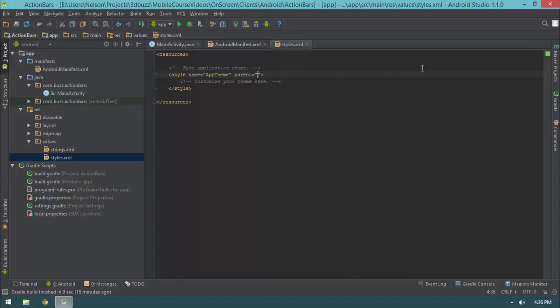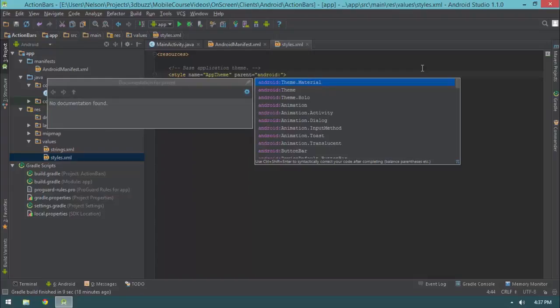So I'm going to remove that because we will see an example of that near the end of this video, when I come together and show you exactly why it's important to understand how to work with Lollipop in the context of Android 4. So I have a theme. What would we have had before this AppCompat library, before we had to deal with wanting our Android 4 to look like Android 5? Well, generally something like Holo. So if I type android: and hit Control space, we see we have a Theme.Material and also a Theme.Holo.